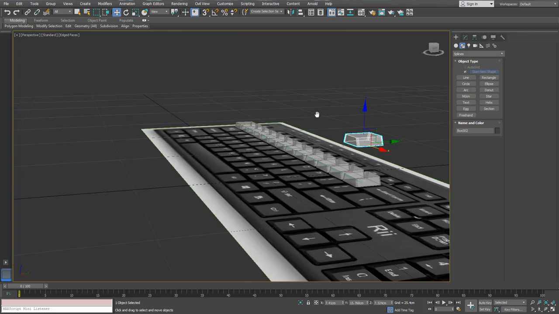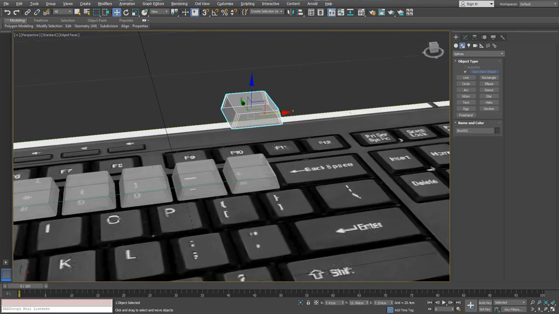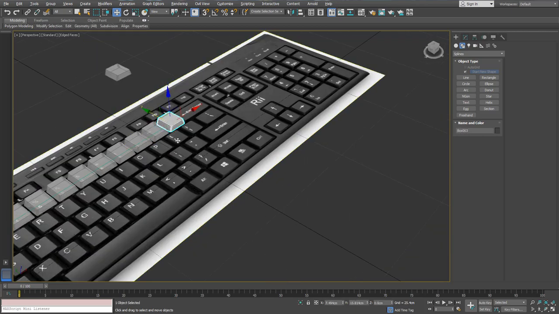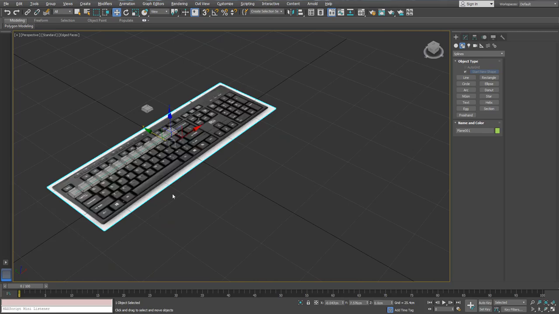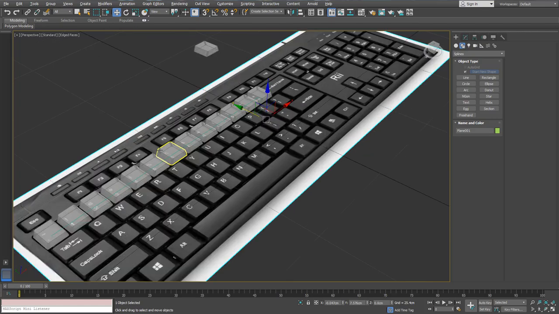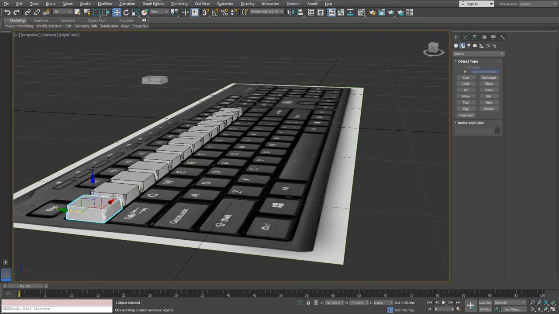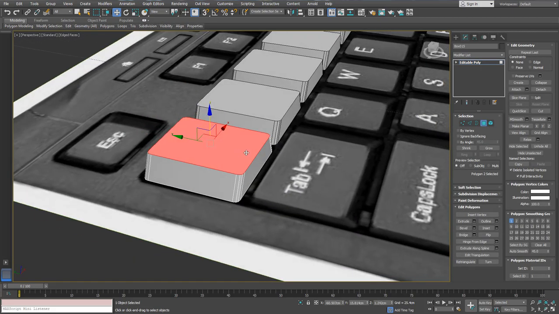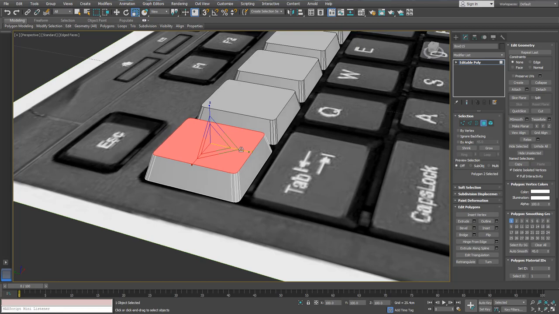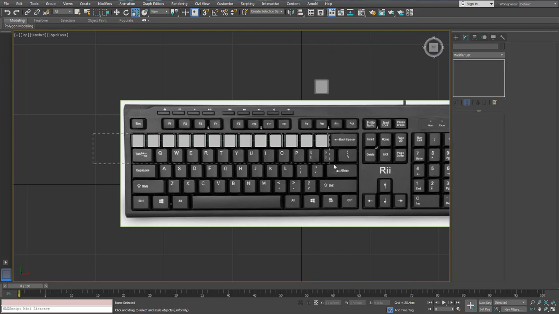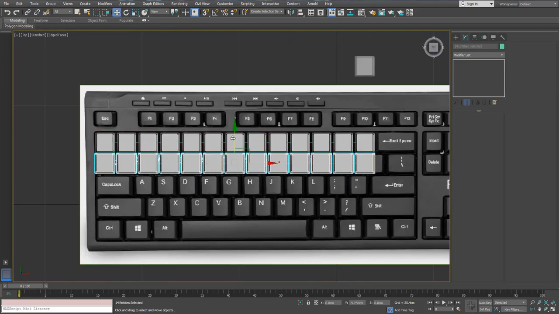Okay, when we are done with this process, we're gonna have to, of course, copy these keys, because right now we've got the gist of it. We have the right space between these elements, and we're gonna start copying them. Of course, we're gonna try to arrange them according to what we see in the reference image, since these rows of keys are not aligned perfectly, and since these keys are instances, we can modify one, and we're gonna see the result taking place on the others at the same time.